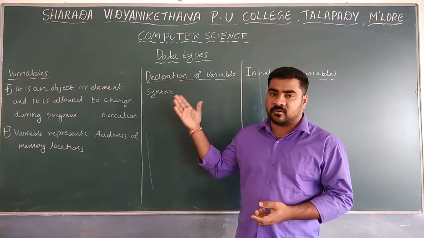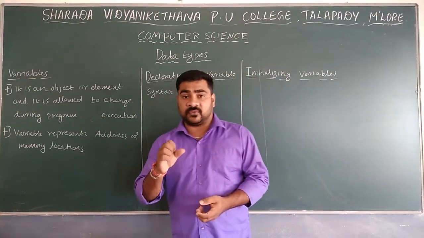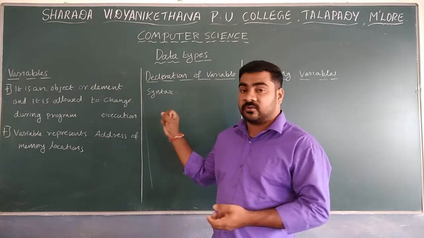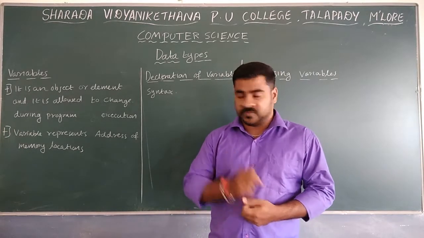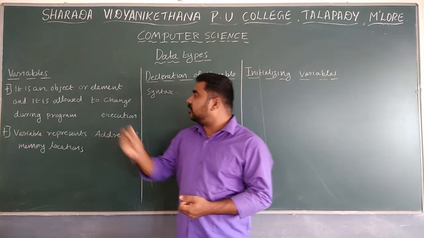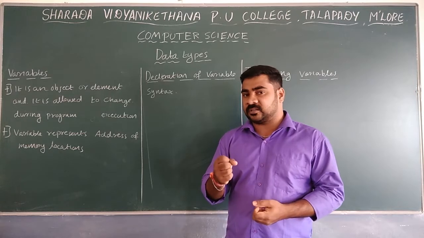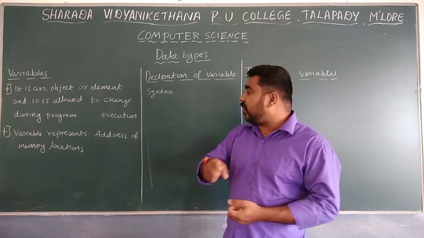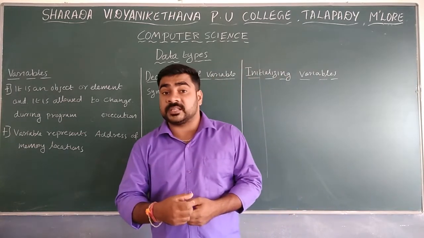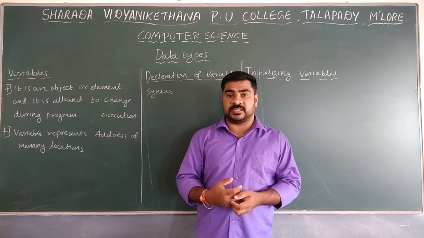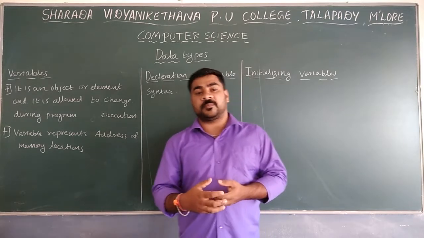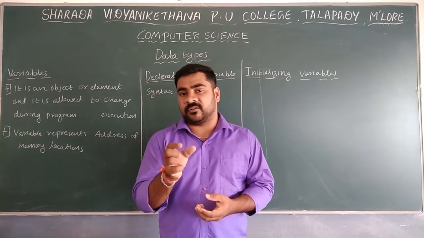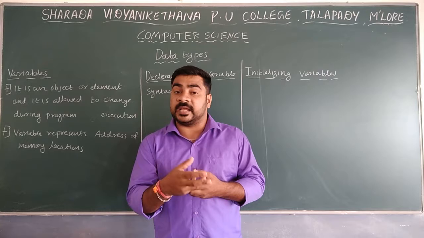Before starting data types, the first topic here is variables. You have to know what variables are. A variable is an object or element, and its value is allowed to change during program execution. When you execute a particular program, one element will be there, and that element's value we can change any time.